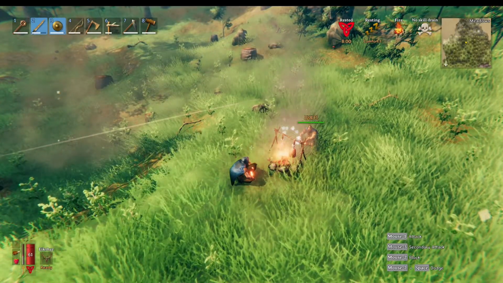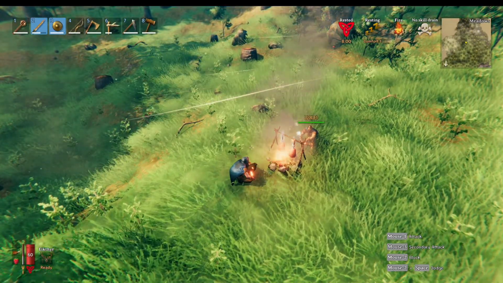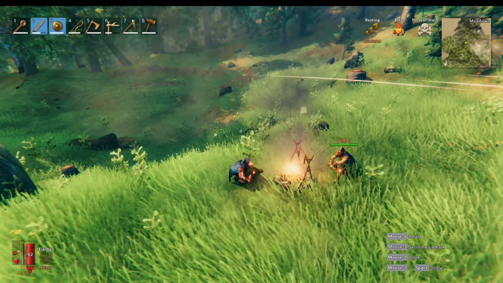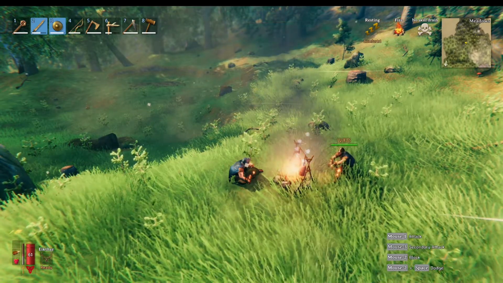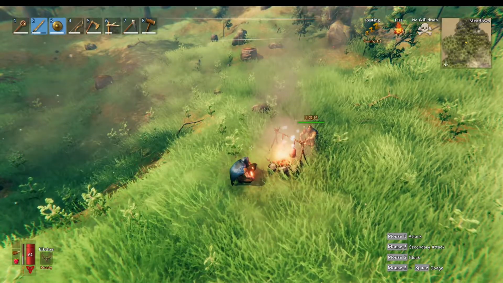The rested buff, which you can see at the top right hand corner of the screen there, will appear eventually, which means you are rested for that amount of time. Get more health while you're rested, you fight better, you run better, you do everything better while you're rested. So just get a campfire set up wherever you are. If you're running low on health or whatever, it really helps.